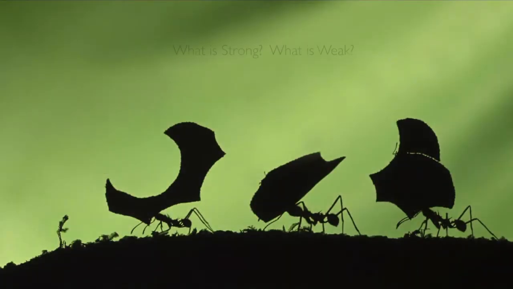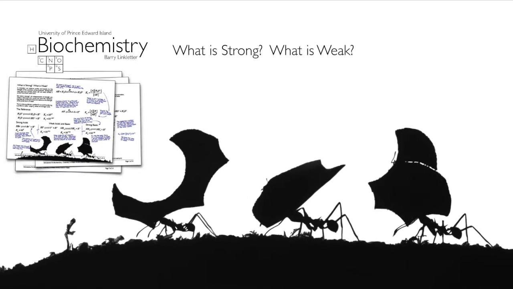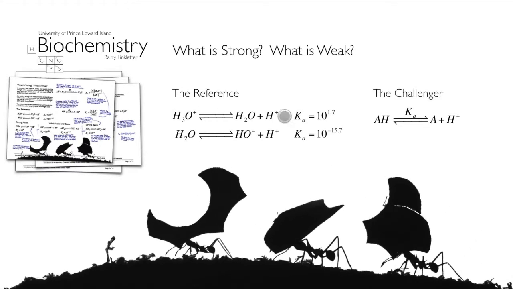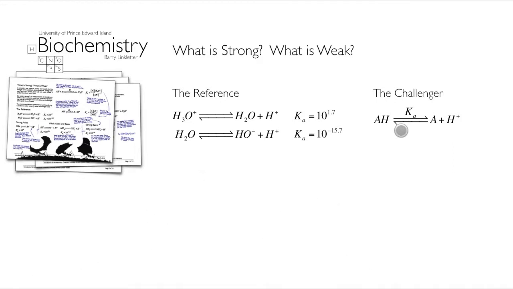If you put in an acid stronger than water, all you get is hydronium ion — that's why HCl fully dissociates. So what really is a strong acid versus a weak acid? PKA represents the protonating power of your acid. pH represents the protonating power of the water solution. Those are the two numbers we compare when we ask what is strong and what is weak. If your pKa is more negative than minus 1.7 — like HBr with a pKa of minus 9 — that will completely dissociate and give you hydronium ion and bromide.